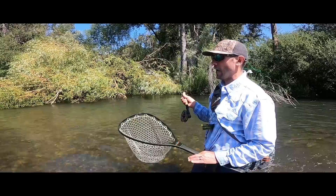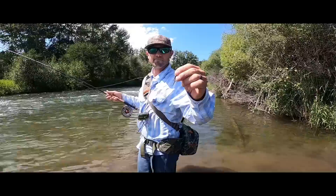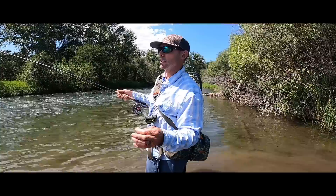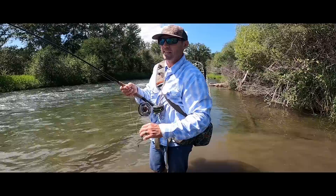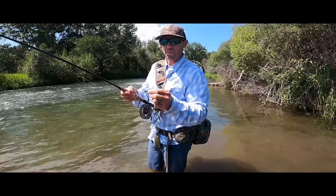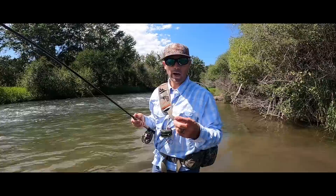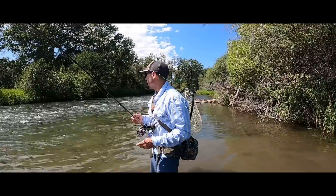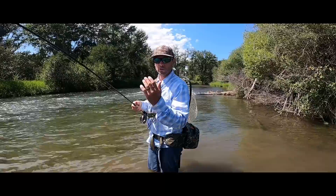Now I'm walking upstream and I'm not in the log sticks and brush — I've got a really traditional riffle right there. A lot of times with the preferred Euro setup you've got two flies in a junction, but sometimes adding a second fly is not really convenient. There's nothing that says you can't tie your small nymph just as a trailer right off the back. I can take that on and off — it's 16 inches behind my anchor fly or stonefly. Makes it really quick to change. Now I can pop out in the riffle and throw a small nymph as well as the big one. When I get back into log jams and more technical water, I'll cut that second fly off because more flies often equal more headaches.